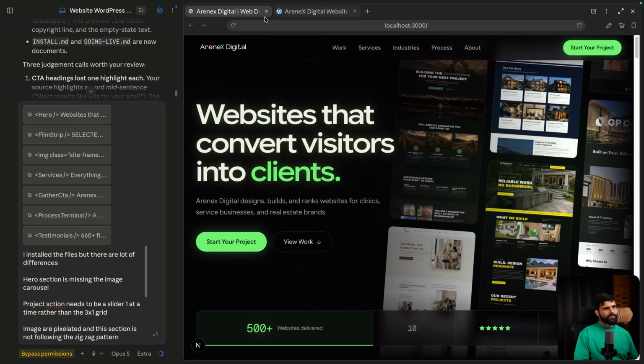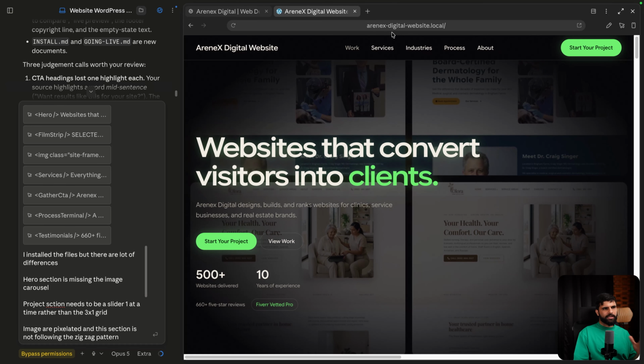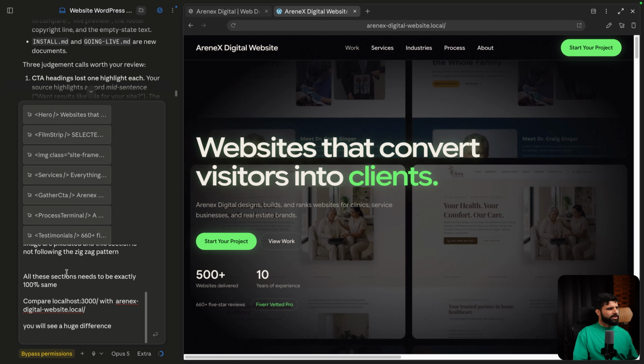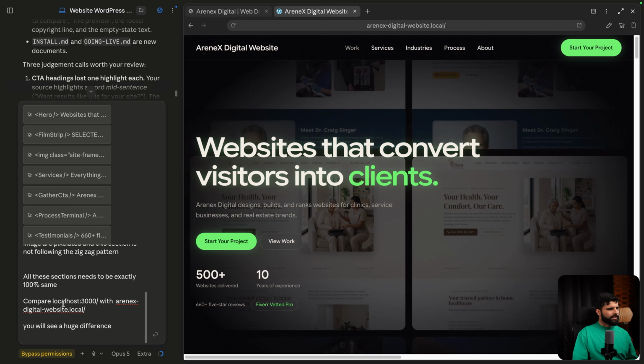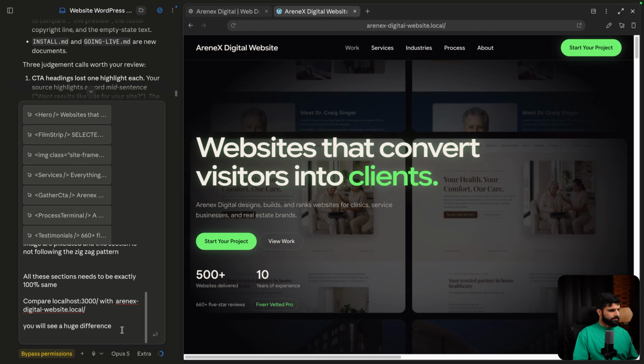To fix the website, I opened both the local host as well as my WordPress build in the browser of Claude. I selected the elements and mentioned that it does not look correct. And if we compare the local host with our WordPress build, it has a huge difference. If the project was done in simple HTML, CSS, JavaScript, it would have been easy to convert it into WordPress. As it was a Next.js project, we have to work a little bit more, but we will easily be able to make it exactly how we designed it in Claude.